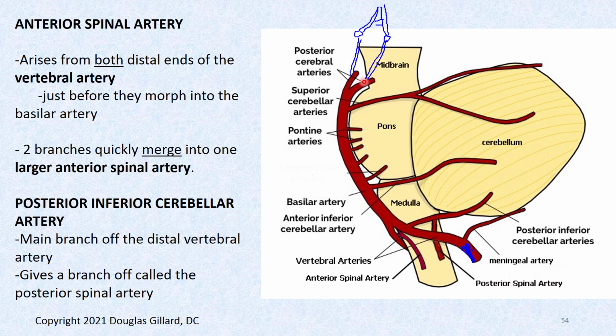But you do an adjustment on somebody, or they put in can lights or ceiling fans, and they're working with their head in kind of weird places, and this breaks loose. So that's an arterial embolism, and where's that going to go? It's going to follow the flow of blood, right? And who knows where it's going to go? Maybe it'll roll right into the posterior inferior cerebellar artery, and what will happen if it blocks right there? Well, the patient will lose the posterior inferior portion of the cerebellum, so they'll get a stroke.